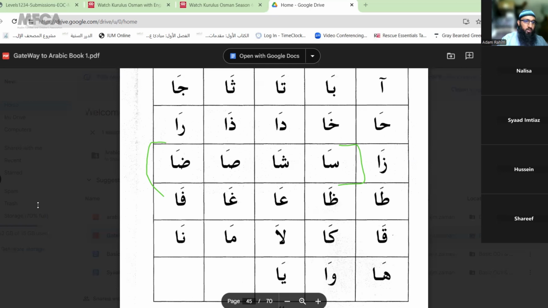So just for a clarification, guys, this is just a technical point. It's not a huge deal, not a big deal. So this long vowel, right? So as you guys learn the terminologies, fatha, dhamma, kasra, right? And if it's a bit advanced right now, don't worry about it. Continue saying what you're saying in English, not a problem. But I just want you guys to know from a technical perspective.